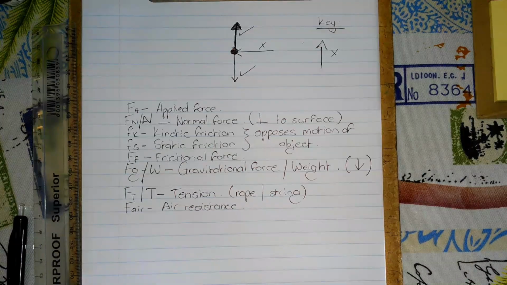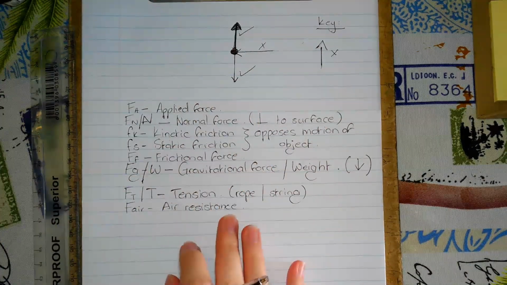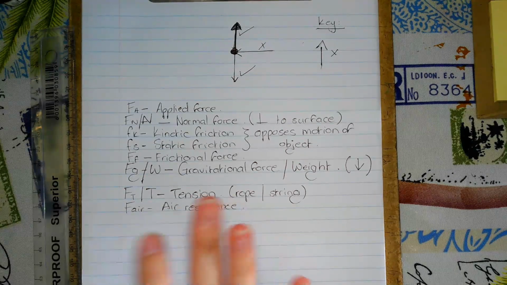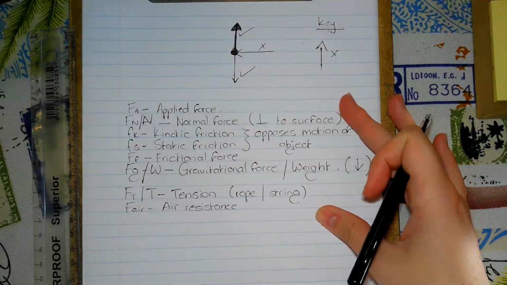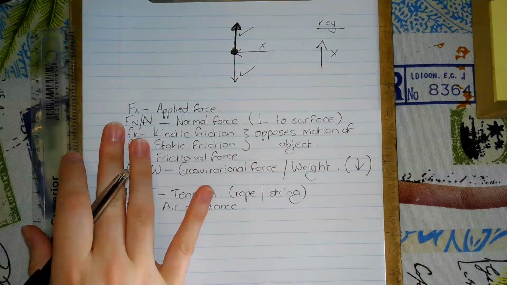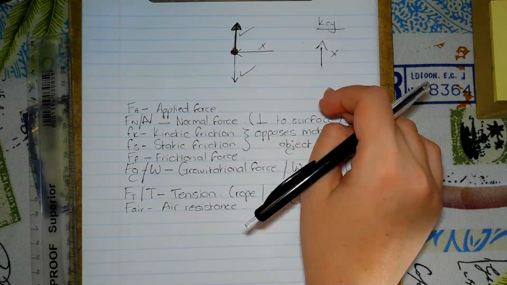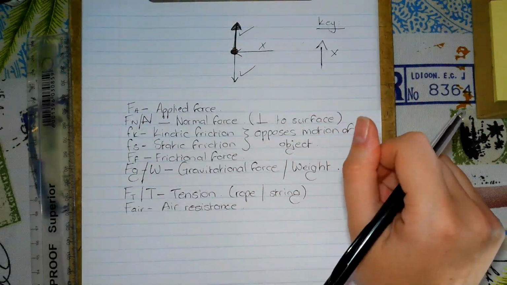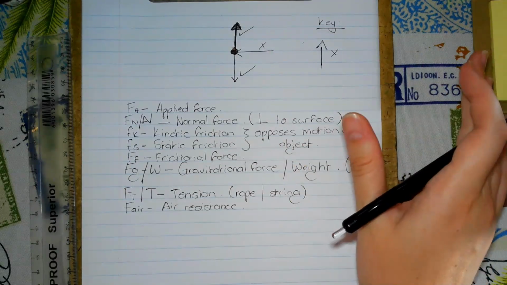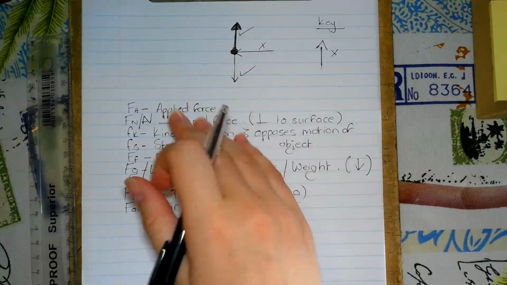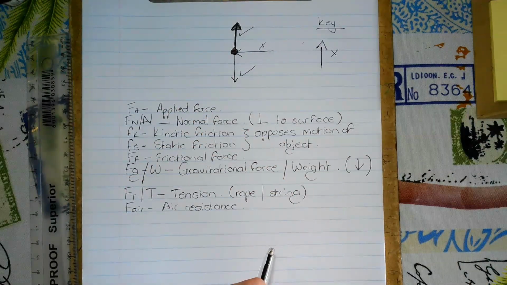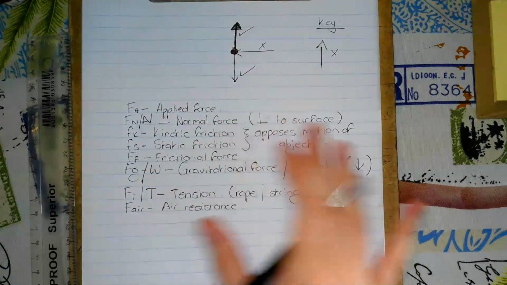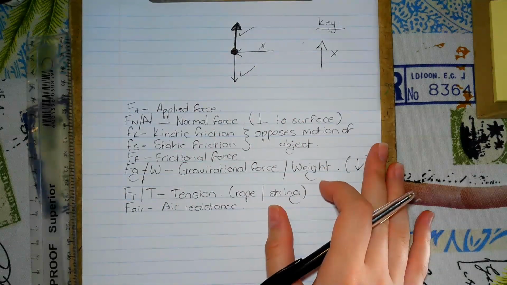So that is all that I'm going to go over for this video. Keep this in mind. Maybe write a little list for yourself, keep it on the side, make notes of how you can draw a free body diagram. This is all for this video. In the next video, I'm going to post all the different scenarios and examples of different situations of an object and its motion, as well as its corresponding free body diagrams.